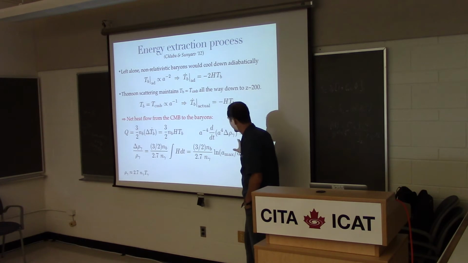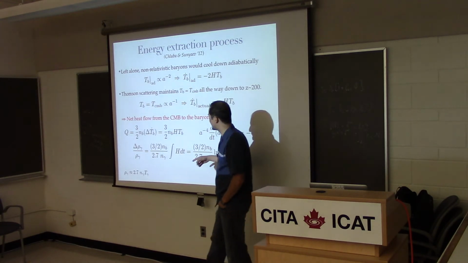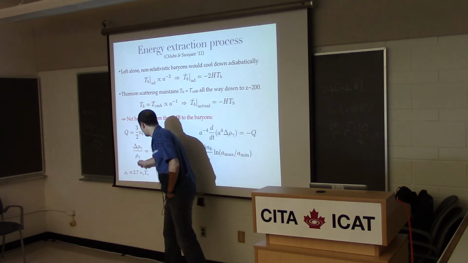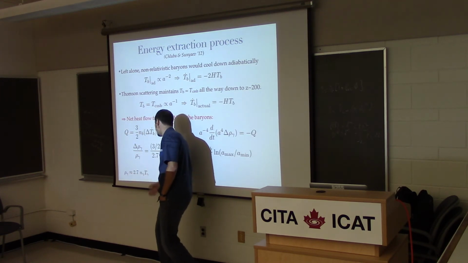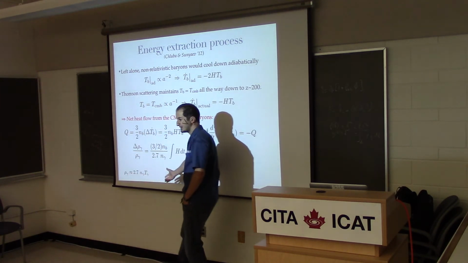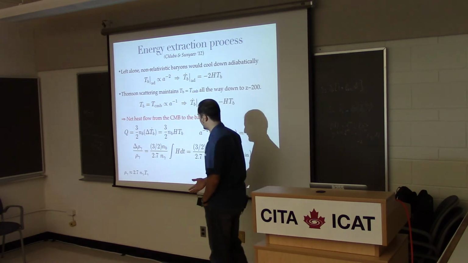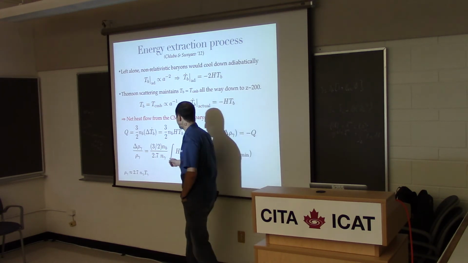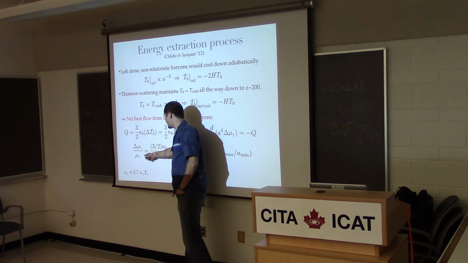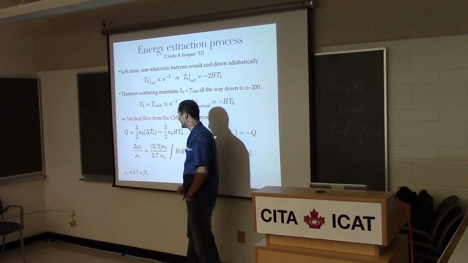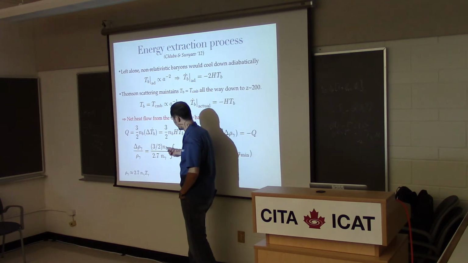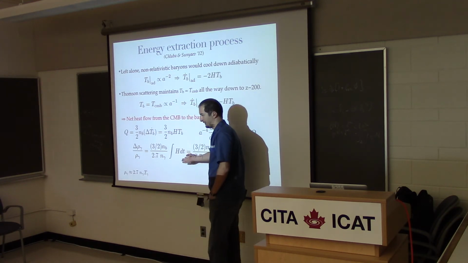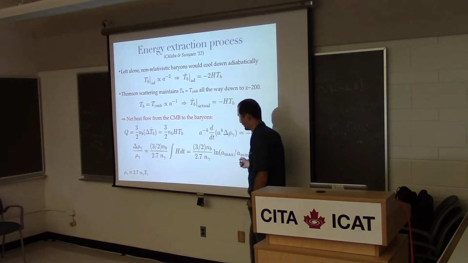If you put this on the other side, you use the fact that rho gamma goes as a to the -4, and then you plug in that the energy density of photons is roughly 2.7 times their temperature times their number density. So it's not 3/2 like for non-relativistic, but it's some number. Then at the end of the day, you get that the distortion, so the fractional change in the energy density of the photons, is the ratio in number of baryons to photons times the integral of H dt, which is just some logarithm.